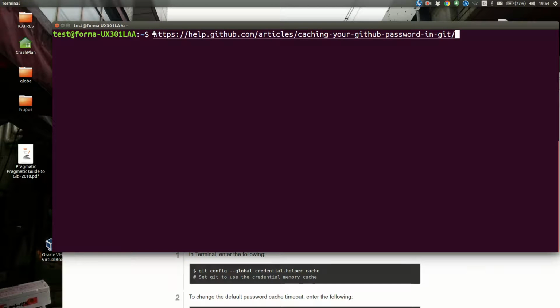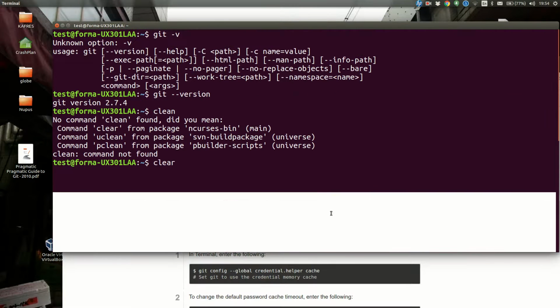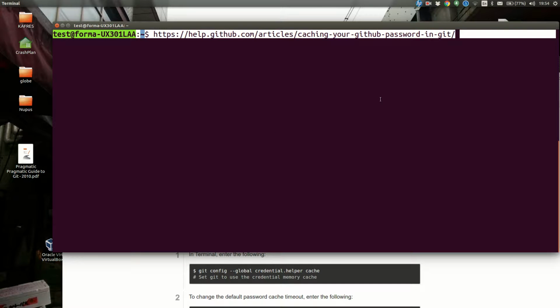If you go to this site, https helpgithub.com article caching your GitHub password in Git, you will find instruction on how to say to GitHub to do a timeout after you give for the first time your password to access a Git repository with HTTPS.